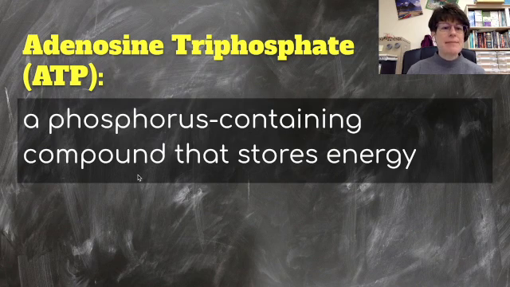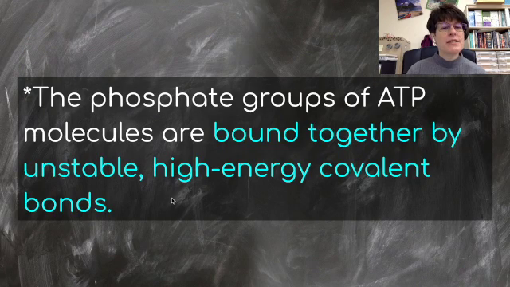But basically, ATP is a battery. Okay, it works very much like a battery. Batteries store chemical energy. ATP stores chemical energy that is trapped by the sun. Okay, it's obtained from the sun by autotrophs, and ATP stores that energy in its chemical bonds, much like a battery. And the cool thing is, ATP is a rechargeable battery. Now, how it does this is the phosphate groups of ATP molecules are bound together by unstable, high energy covalent bonds. So they hold a lot of energy in that bond, but not too much energy.